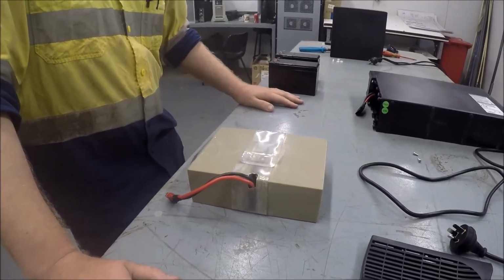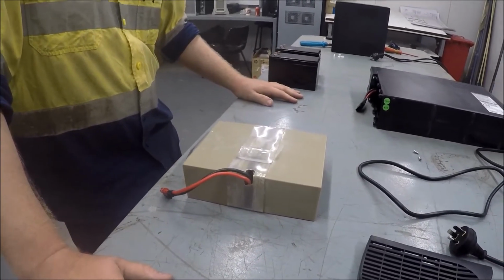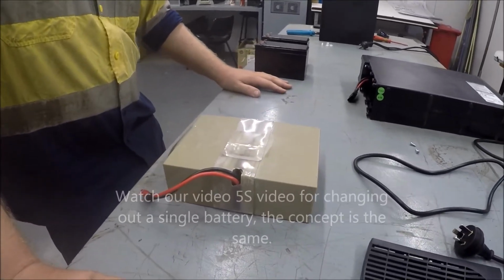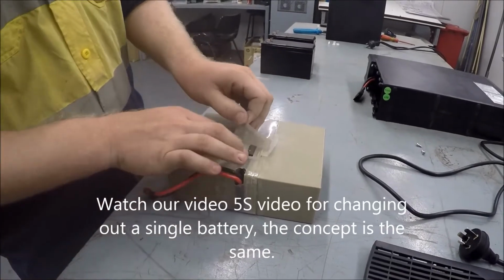So now that we've pulled the twin batteries out of this particular UPS, we're ready to separate them and reinstall the new ones. Some of the models only come with one battery, so obviously if there's only one battery you won't need to do this. But moving forward here, we've got the two batteries, so we start taking them apart by removing this plastic wrap.